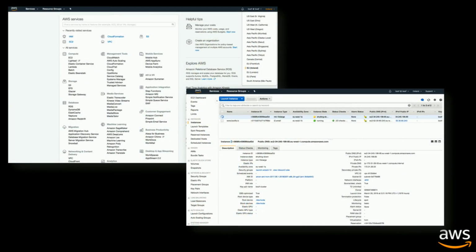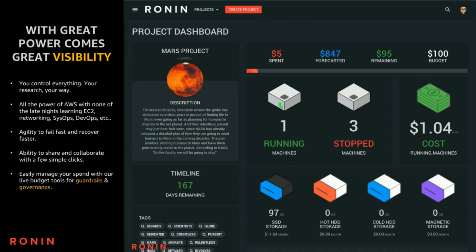So one of our partners has actually got really good at this, and it's a company called Ronin. They're a startup company coming from Asia, and they've basically worked out how to take an awful lot of this and turn it into an interface. So I'm going to give you a quick tour through Ronin for a few minutes so that everybody can get a bit of an idea of the kind of stuff that it's possible to do. So let me just make sure that Ronin still loves me and I don't need to log back in again.